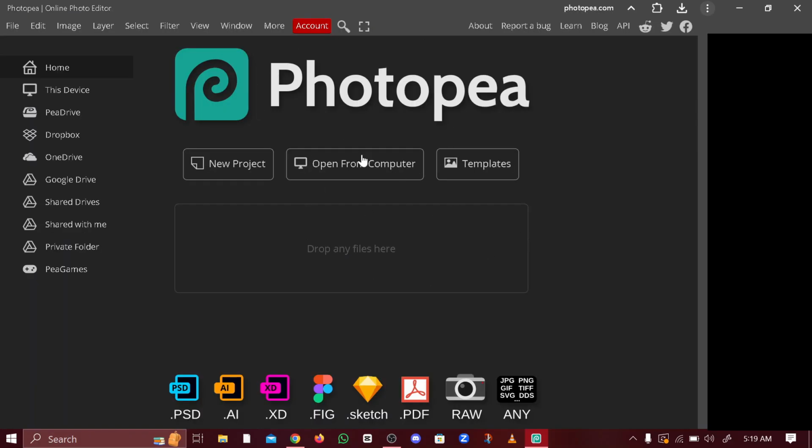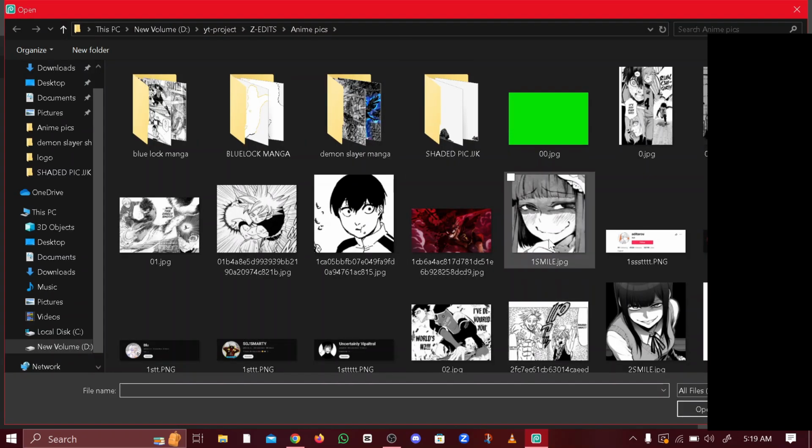Now it depends on you. If you are on mobile, you can use IBS Paint. The process is completely the same. Make sure you see how they are animated. So you can use the same cutouts or the same process to do the same thing on mobile.